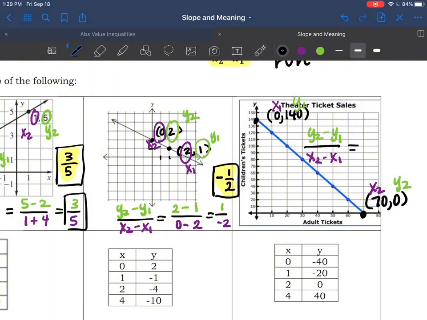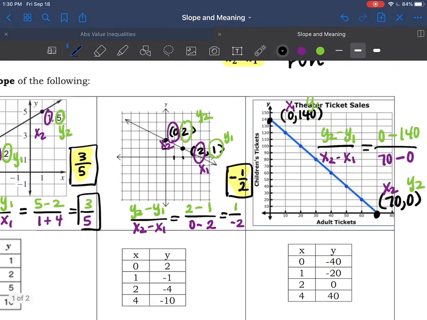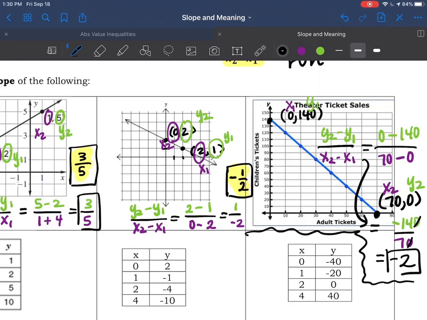I like to write the formula over and over again. Helps me remember it. So 140 minus, oh, that was y1. 0 minus 140. Probably should have done the other way, but it doesn't matter as long as we're consistent. And then 70 minus 0. So the bottom will be nice. And so that simplifies to a negative 140 on top and a positive 70 on bottom. When you're simplifying fractions, if they both have a 0, you can cross those off and then look at negative 14 over 7, which is negative 2. I'm going to draw a squiggly line so we don't get those confused. Okay, so negative 2 is our slope.